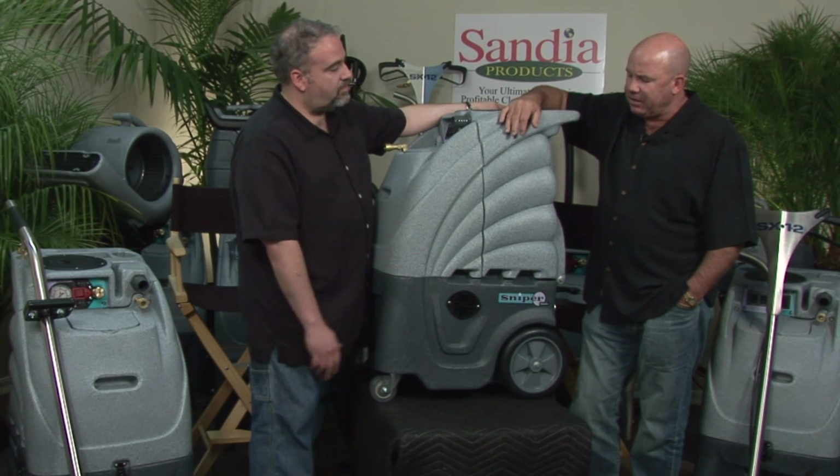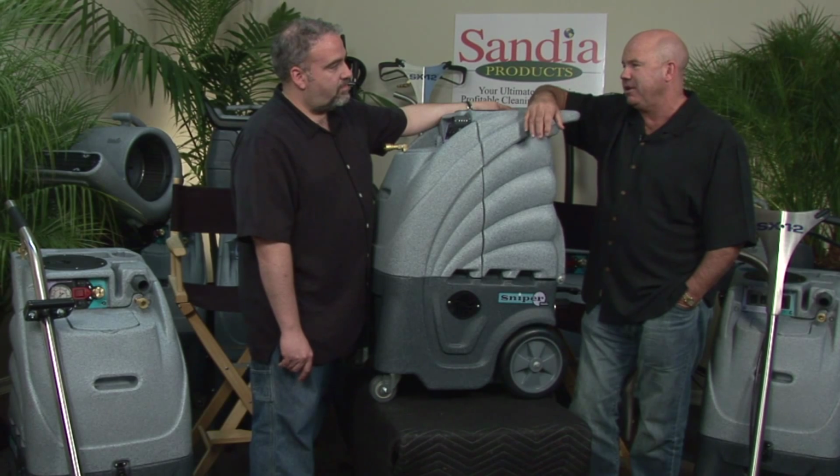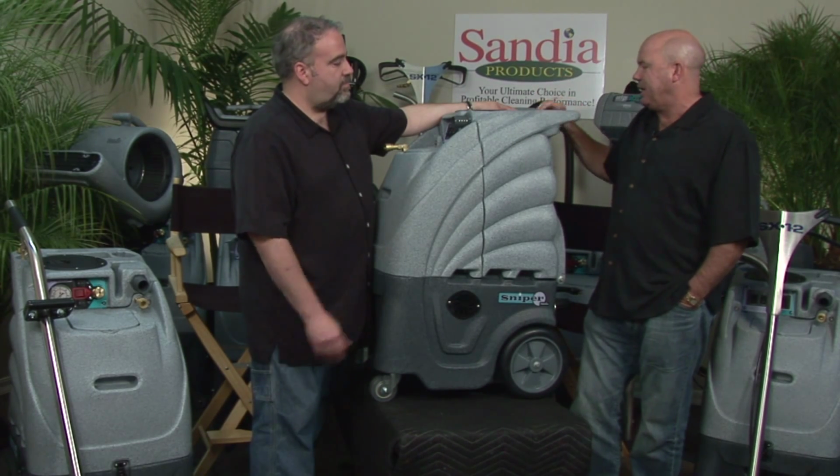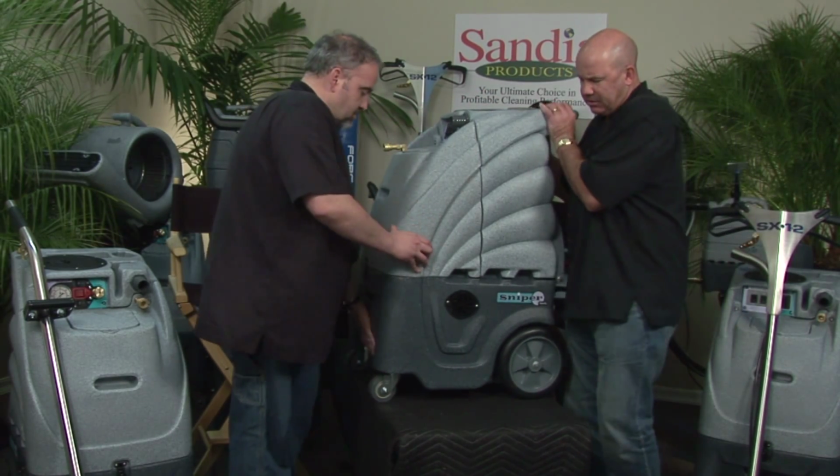And the machine really is a power plant, but getting it there can often be a challenge with some of the other models that Brand X has. And this really is a very convenient and easy to maneuver piece of equipment. Let's tilt it around back.